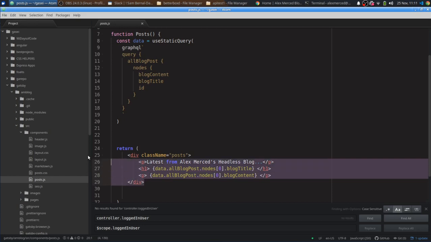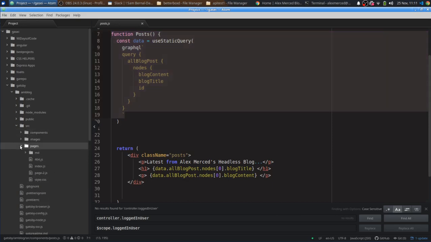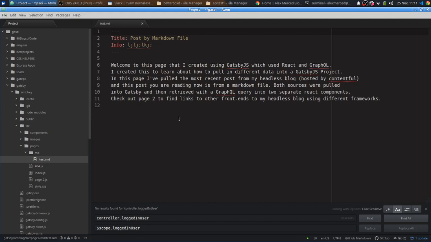Okay, but see, basically I'm still just using JSX, except now I'm pulling all the data via GraphQL queries. Now how do I set up all that information? Here's a markdown file somewhere. Where do I have the markdown file? Yeah, I think it's in here. Yeah, here's my markdown file. And that's what it's pulling from when it pulls that first post from a markdown file. So I could actually create a whole bunch of markdown files and iterate over them. The query will generate an array of markdown files, and I can treat it almost just like a blog. That's a thing you can do.